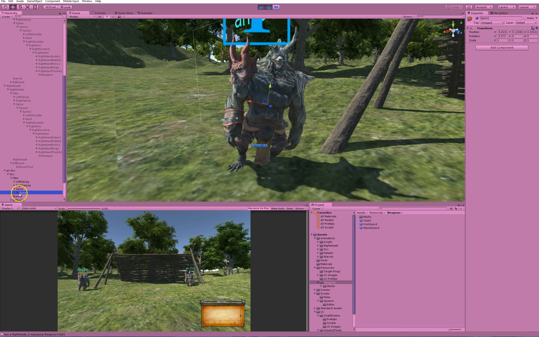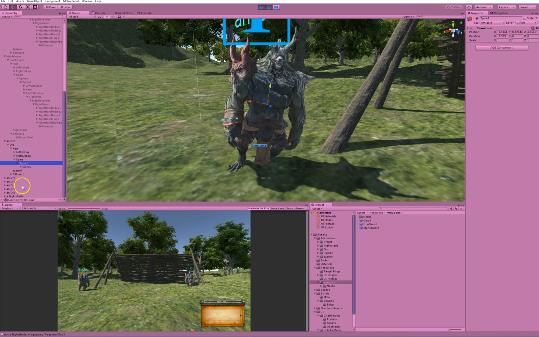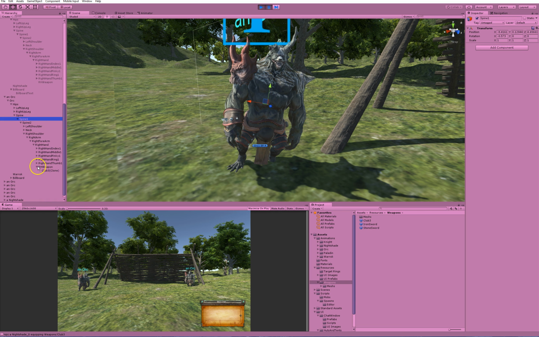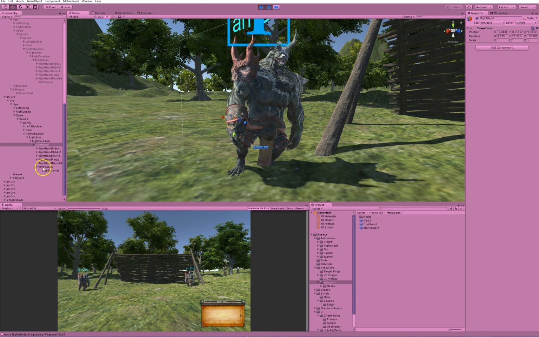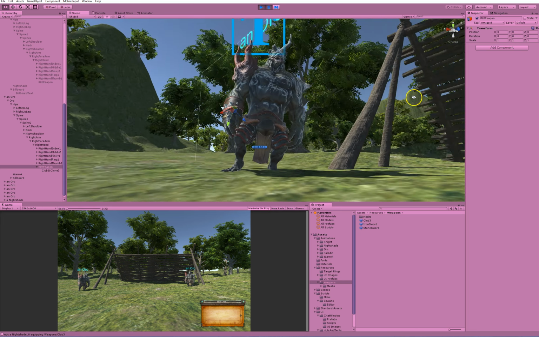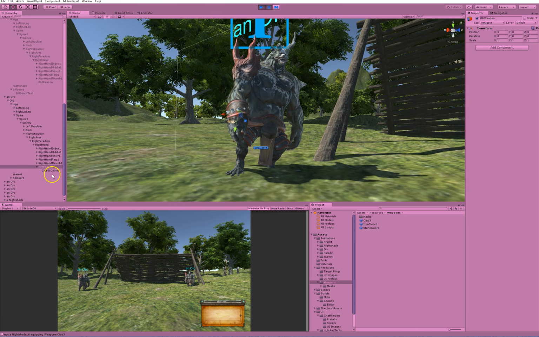Spine, spine, spine, right shoulder, right arm, right forearm, the right hand weapon, and right hand weapon is someplace. Here's the hand. That looks good. The right hand weapon. Reset that transform. Alright. Where's my weapon?